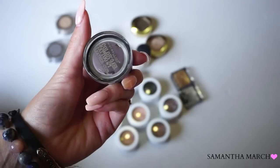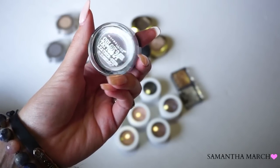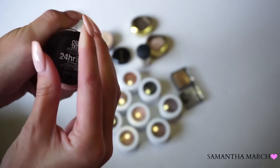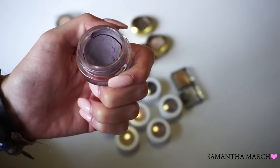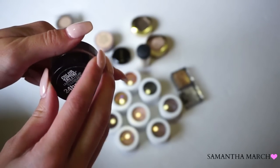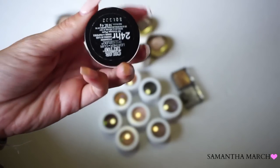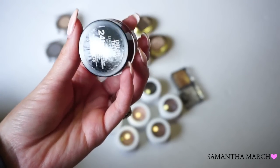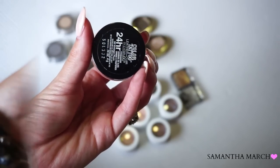One is from Maybelline. It's one of their Color Tattoo 24-hour shades, and the color is in Leather. It's really interesting because it's more of a cream type of eyeshadow, and this one is a really nice purple color. I've used this alone before on my eyes, literally put this all over my eyelid, or I've also used it as a base as well. I don't use it as much anymore, but this was my go-to when I wanted a super simple, easy, quick look. I would just put this all over the lid and put mascara on, and I was ready to go.